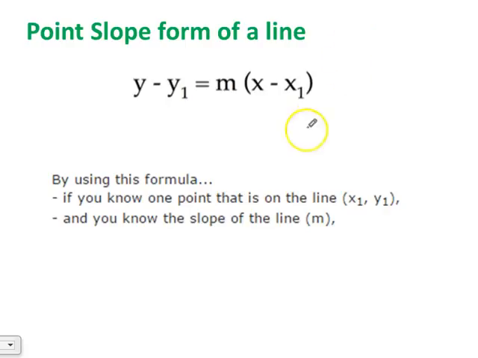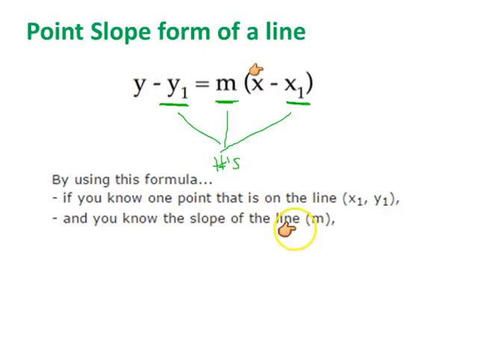All right, we're also going to look at point slope form this week. This is what the equation looks like: y minus y1 equals m times x minus x1. The only numbers that will go into this formula are for x1 and y1, which will be an actual point, and then for our slope m. You're going to leave this y and this x alone. We're not going to substitute numbers in for those.